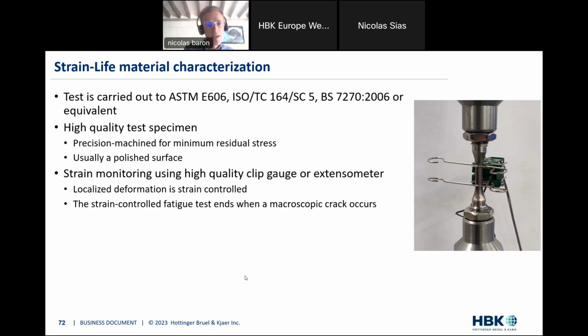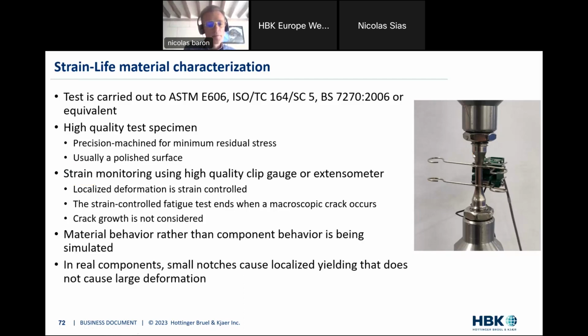So the difference again between stress life and strain life characterization is that now we are using strain rather than stress to identify the number of cycles that lead to failure, and that apparatus is more involved. It's more advanced in terms of testing measurements. So really have this test done by expert people. Otherwise, you might have input data that's not of high quality, and if that input data is wrong, the whole fatigue calculation will be off by an order of magnitude.